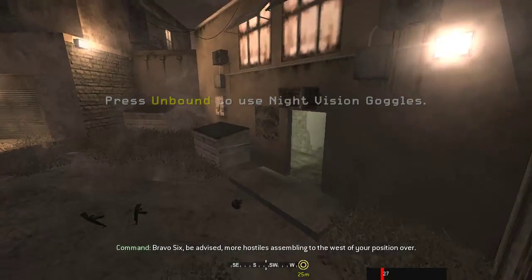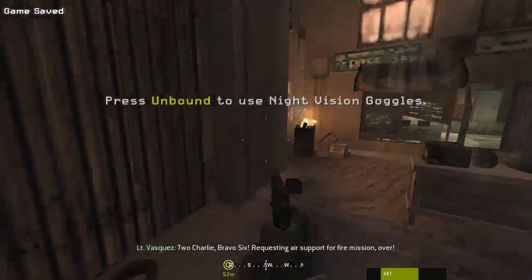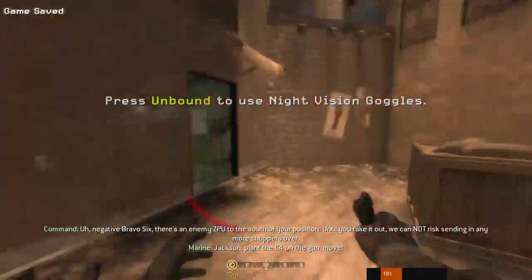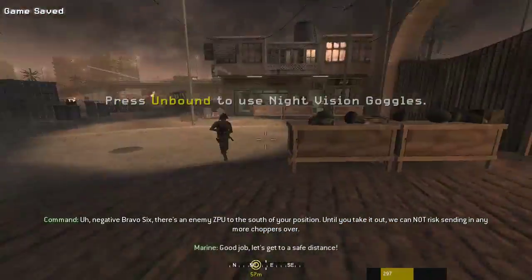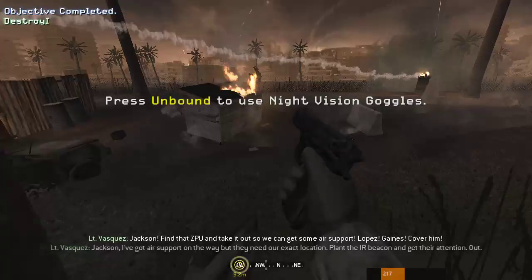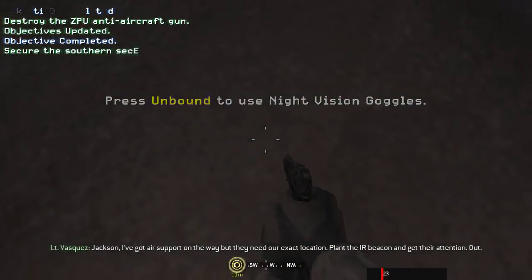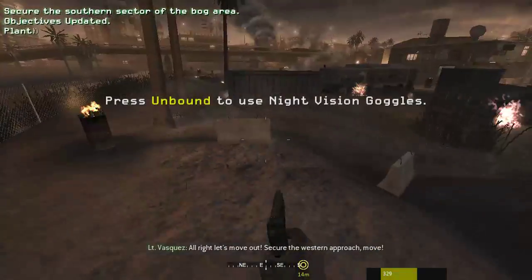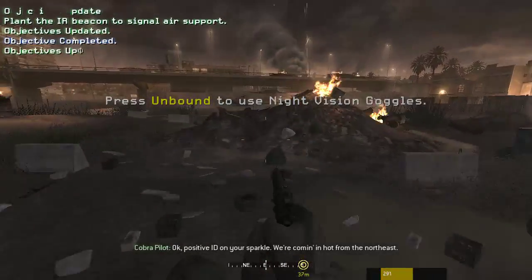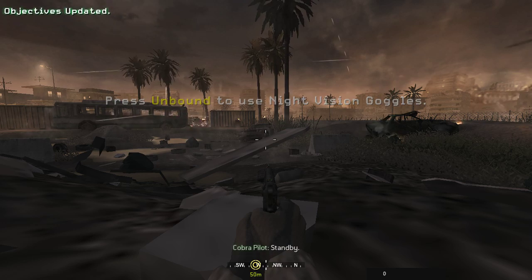Bravo 6, be advised. More hostiles assembling to the west of your position. Over. Charlie, Bravo 6, requesting air support for fire mission. Over. Negative, Bravo 6. There's an enemy CPU to the south of your position. So you take it out, we cannot risk sending in any more choppers. Over. Jackson, find that CPU and take it out. Bravo 6, cover the IRB's gonna get their attention. Out. Alright, let's move out. Secure the western approach. Move. Okay, positive ID on your sparkle. We're coming in hot from the northeast. Stand by.